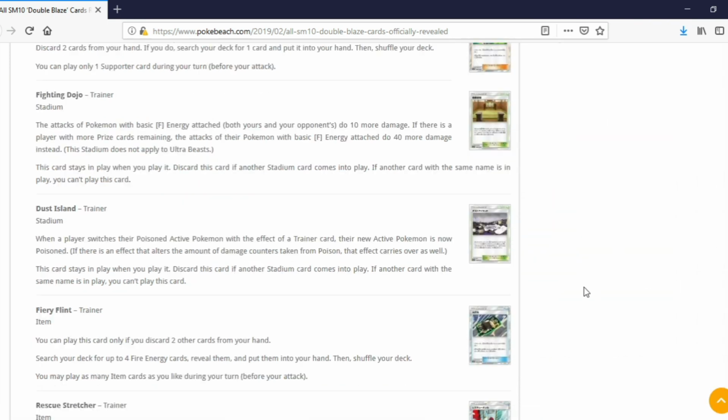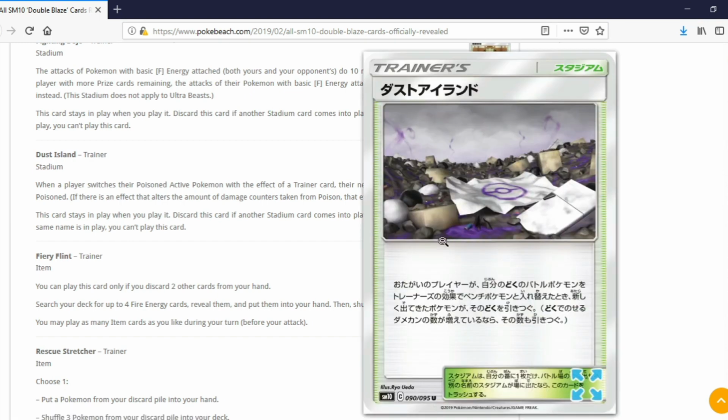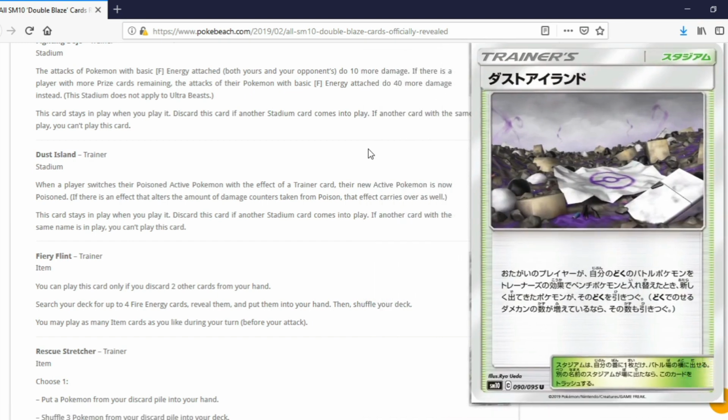We have Dust Island. Let's see. So this is the one I was talking about with the Muk tag team. When a player switches their poisoned Active with a Trainer card, their new Active is now poisoned, okay? And if there is an effect that alters the amount of damage counters taken from poison, that carries over. Okay, okay, okay. So that's much better. That kind of addresses the big problem that Muk has, where there's just so many switching methods right now to where the poison won't stick. But this actually makes it much more viable, I think.